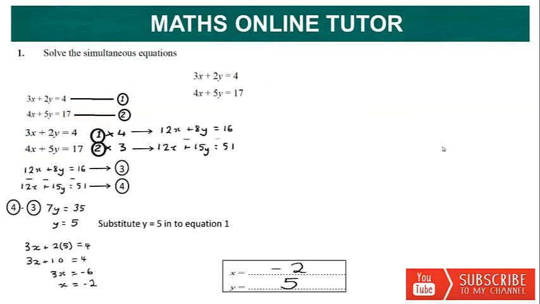Okay, now I am going to do a couple of advanced questions in solving simultaneous equations. Solving means finding possible solutions. Here I have two equations which I have labeled as equation 1 and 2. Looking at both the equations, the number of x terms are not the same. The number of y terms are not the same as well. So it is not easy to get rid of either the x or the y terms from these equations, as we did in the previous example.